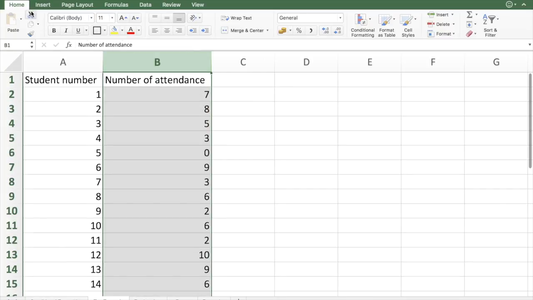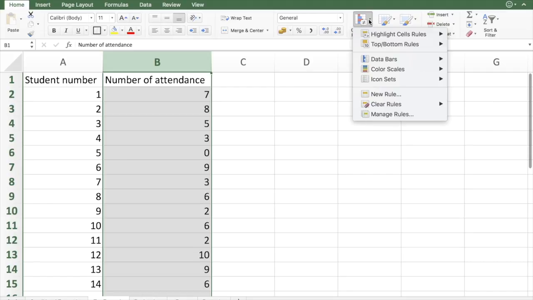Okay, so in the home ribbon, let's go to the conditional formatting, and let's have a quick look, a glance at the icon. We have colors, we have different bars also, and also we have the sign of inequality. So this is the rule, and this is the formatting. So this is the conditional formatting in one very intelligent and beautiful icon.